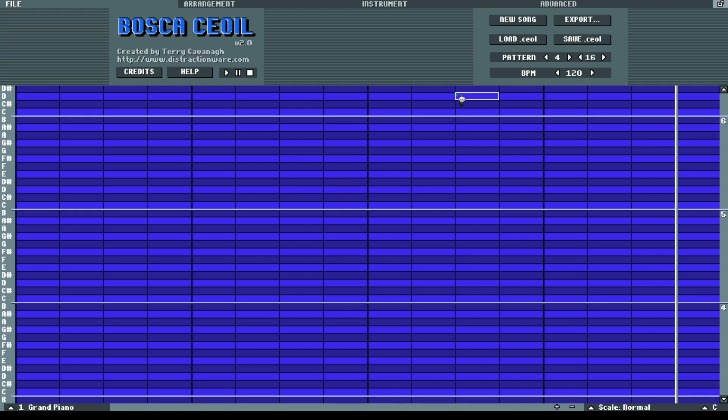Now, when you download it, it'll also give you a tutorial if you hit this help button right here. So if I don't explain something clearly enough, or if you feel like you need another run through, you can hit this help button and it'll take you through a step-by-step tutorial.